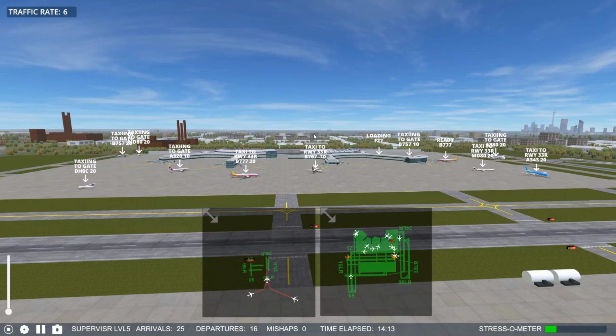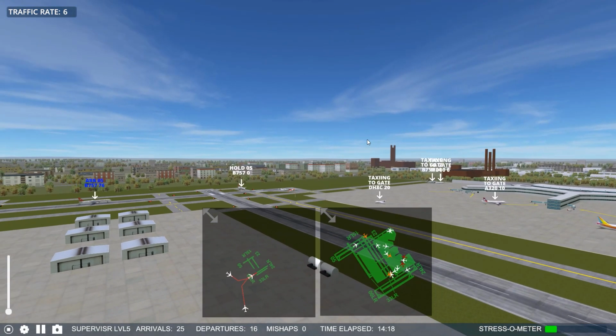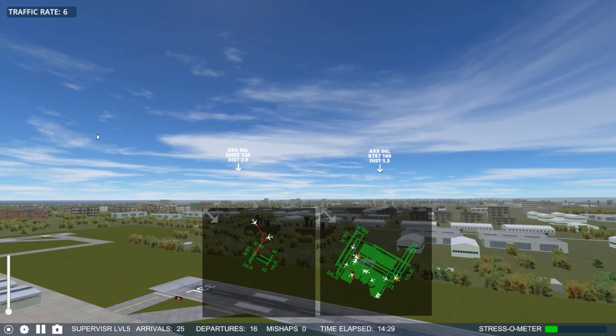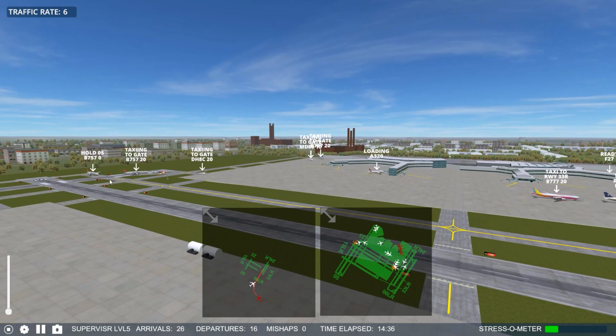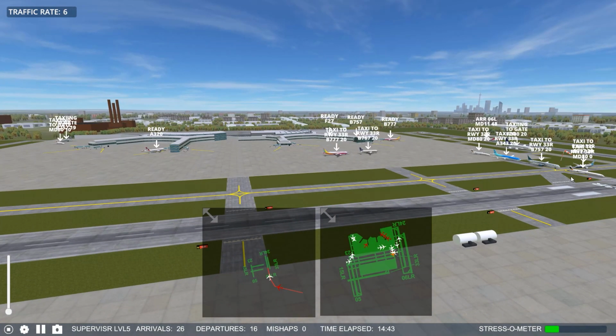Oh, is he going to make it? Yeah, he'll be fine, right? We'll get him by, and well, now I gotta check these guys. Who's zooming who? Gotta have them all going the same speed, or we're gonna have problems. Okay, now I can cross him, and then I can do a couple departures here.